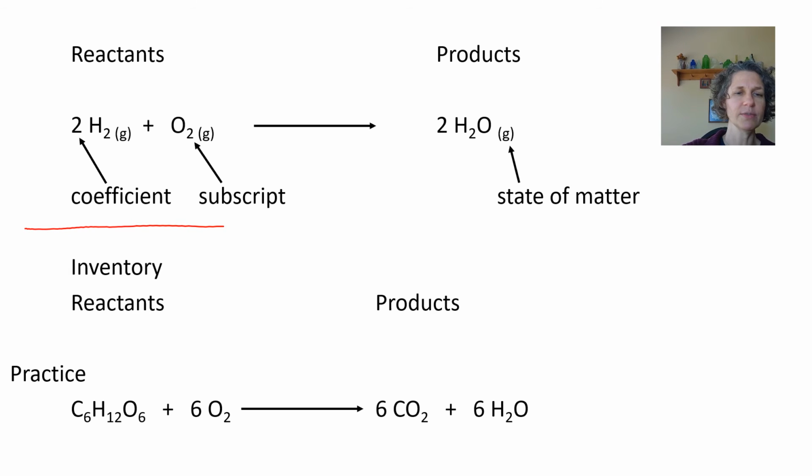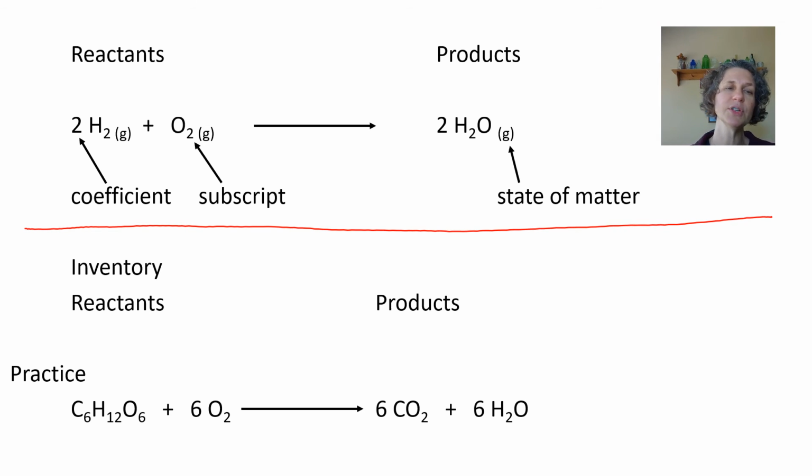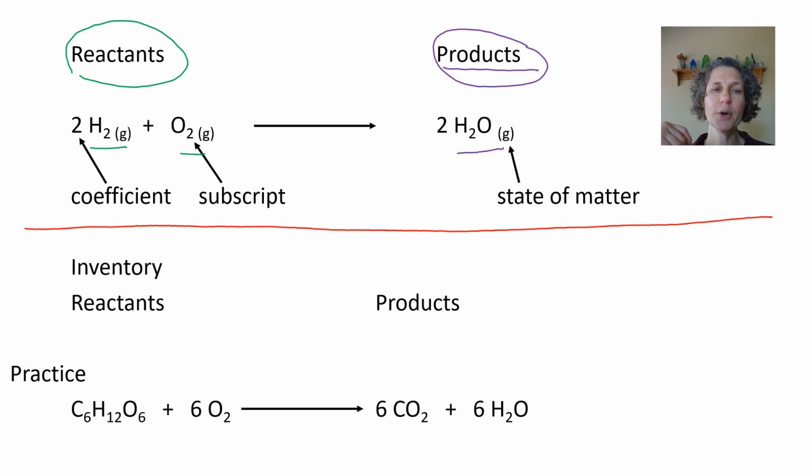I'll draw a line to mark this out. And you have two sides to it. You have reactants over here. So these are all reactants. There's a reactant plus that reactant. Reactants are what you start with, and then they will produce the product. Let me circle that. Okay, and so sometimes you have 1 reactant and 2 products. Sometimes you have 2 reactants and 2 products. It's all different combinations, but the arrow is always going to point to the product. It is pointed to what is being produced.